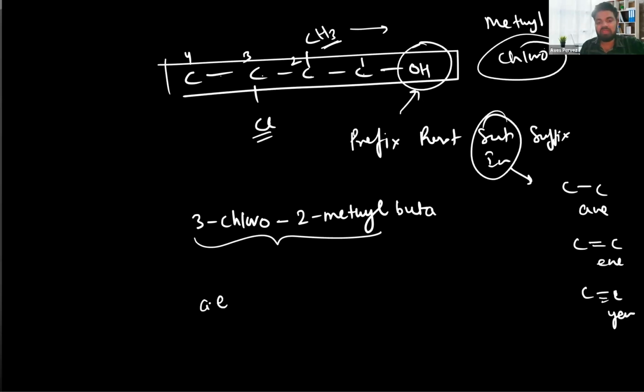If we have A and E and it is the last word, with no functional group, then we will write butane. But if we need to add a suffix that begins with a vowel, the first letter being O, this is a vowel and this is also a vowel. So we will remove one vowel, and that is E, and then ol. So this is 3-chloro-2-methylbutanol. Understood? Okay, sir. Yes, sir. Please note it down.